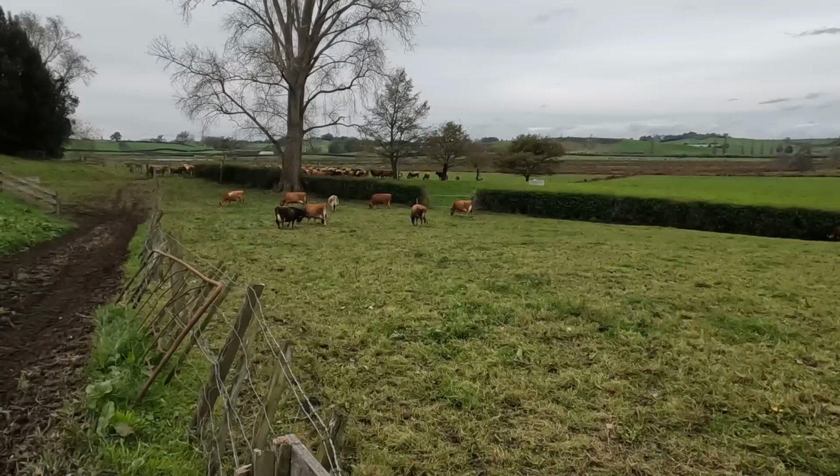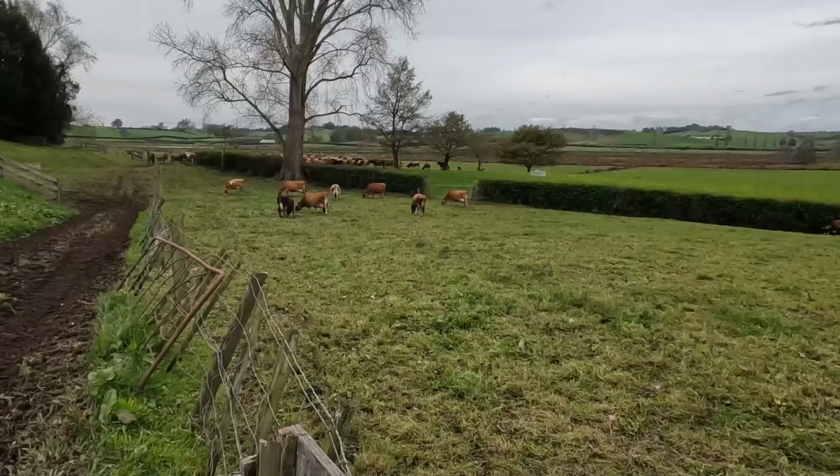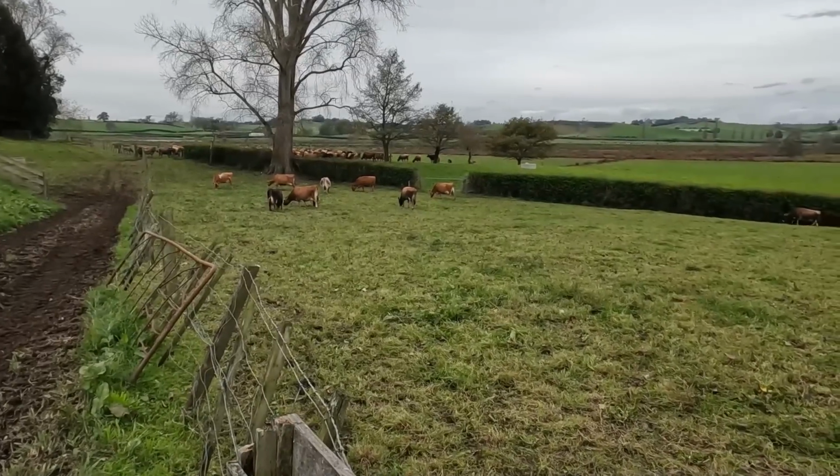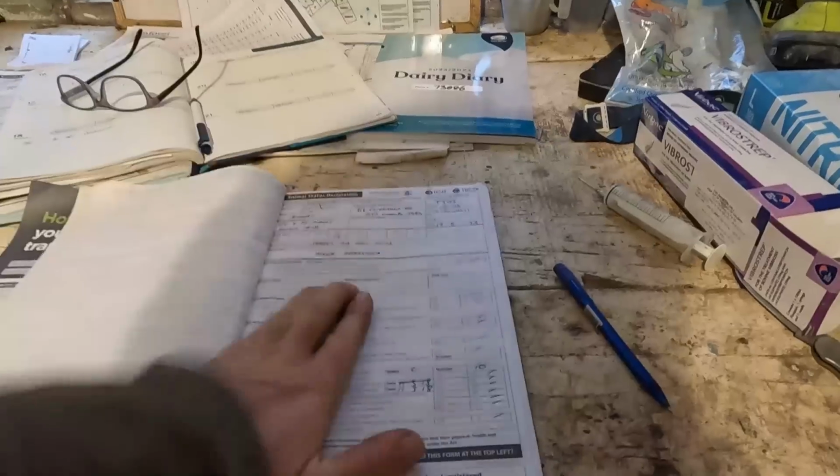Mike also rang a little bit earlier. These cows, the 15 of them, are going at 8:30 in the morning, so we need to have a bit of a draft up with them. I thought it'd be good if he came down, because he lives 5 minutes up the road and he can draft out the ones he wants, but he said he's not too worried. You guys do it, and he'll take whatever he gets. And then we're just going to split the price with him. Whatever we get at the works for the rest of them, we'll charge him the same for these ones. So that seems pretty fair, I think. Just filled that out for the morning, that TB docket.